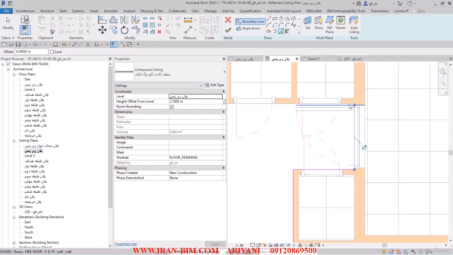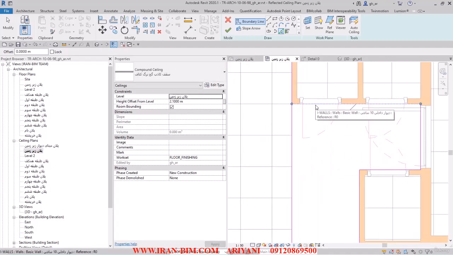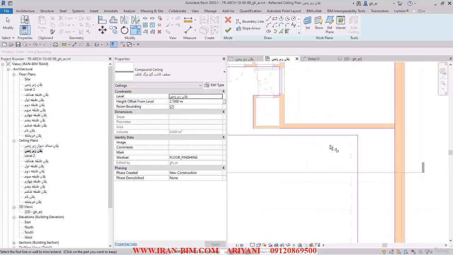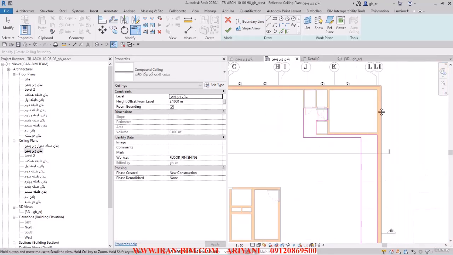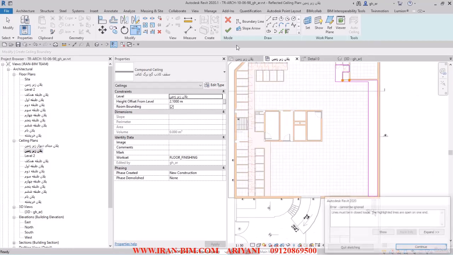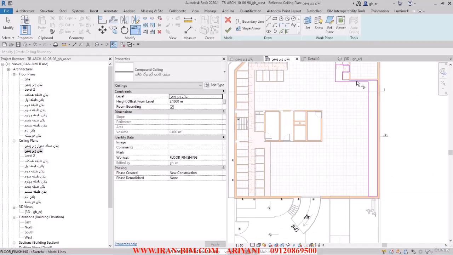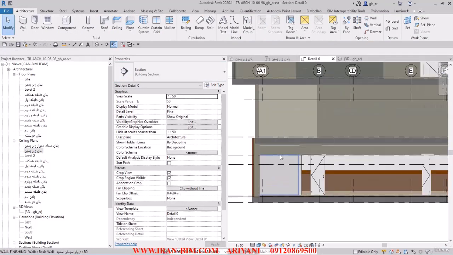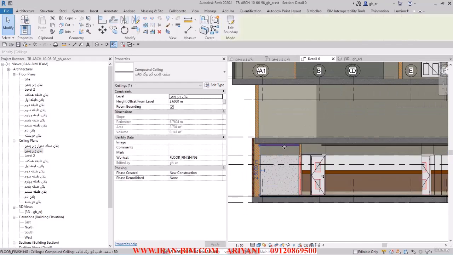And then I'll be trimming these ones together. Let's clean these up. And now we have a good looking design here. Then I finish it up. Let's see what it says. Cancel. Let's click on these ones as well. And there we go. So let's take a look at the detail here.